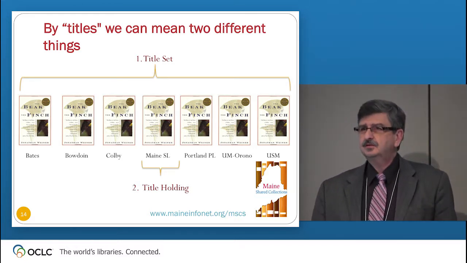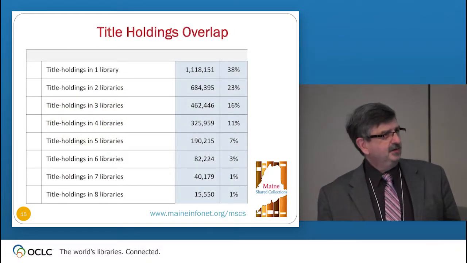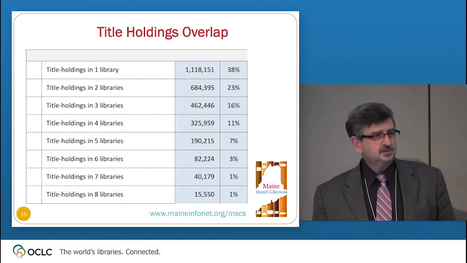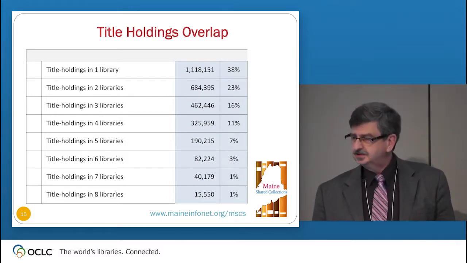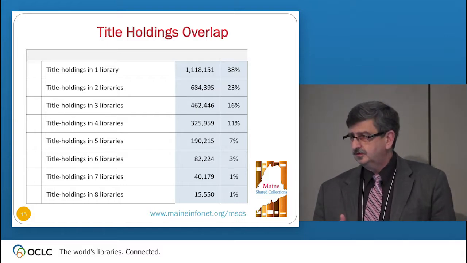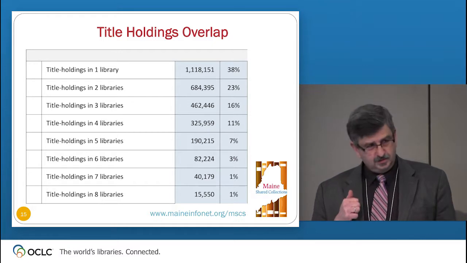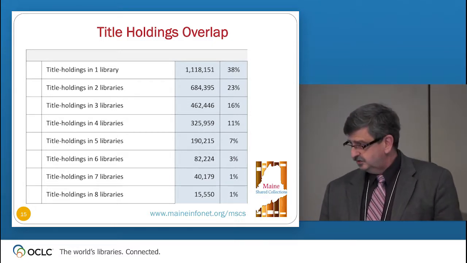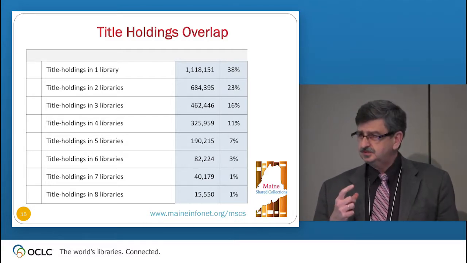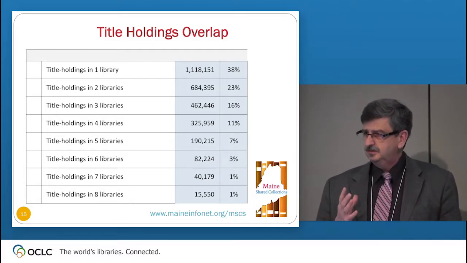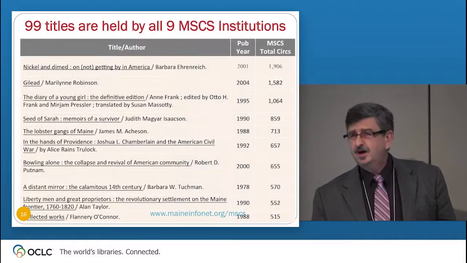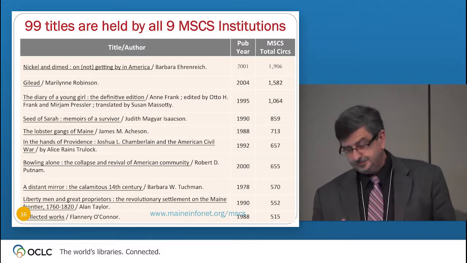One of the things that we discovered, which surprised us and maybe shouldn't have, and we certainly saw it with the work that Constance and Brian did, was a lot of unique materials. We didn't expect that. About 60% of the Maine collections were held by only 1 or 2 libraries. Maine is an old state. Bowdoin's the oldest institution in Maine, 1796. Colby, Bates and Bowdoin are very similar institutions, with similar curriculum. We expected the overlap to be much higher, but it wasn't. Only 99 titles were held by all 9 libraries.